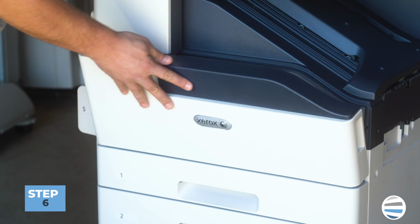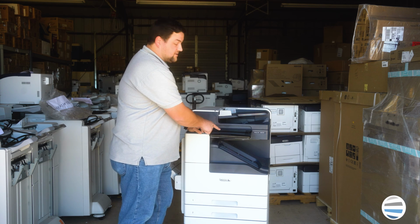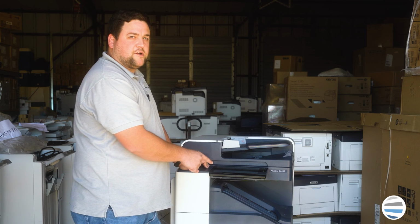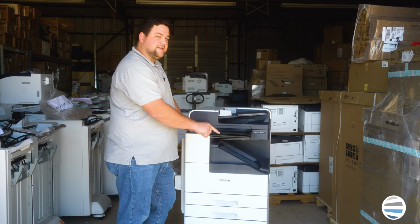You just close your front cover. Now on this model, and this model specifically, when you close that front cover, it's gonna give the message on the screen, did you replace the toner? If you replaced it with a new toner, hit yes. If you put the old toner back in there, hit no.